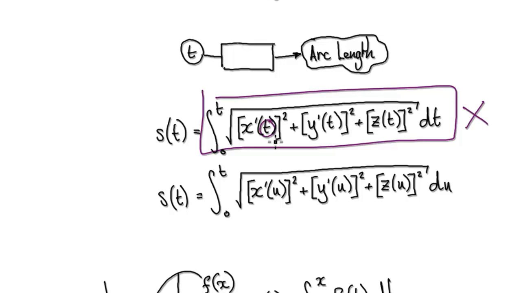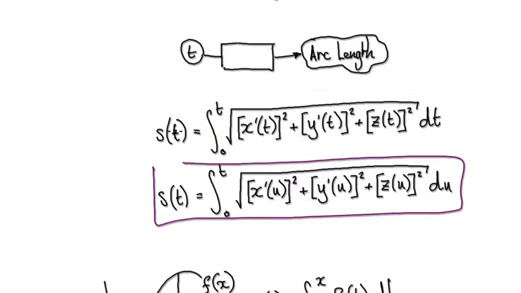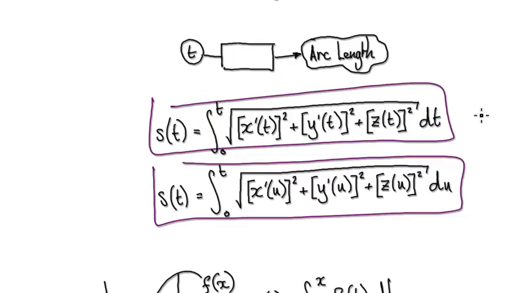We need to change this t to a different variable, u, and change this t here to u, because at the moment it clashes with this. So rather than integrating with respect to t, we would integrate with respect to u. Let me explain this step. At the moment we can't do this because this t here clashes with this t here. So we change everything in here to u.